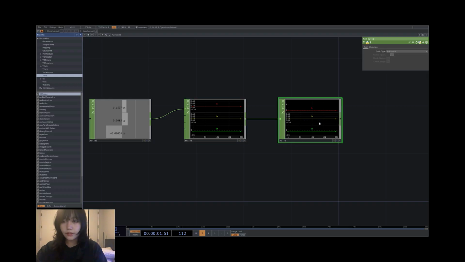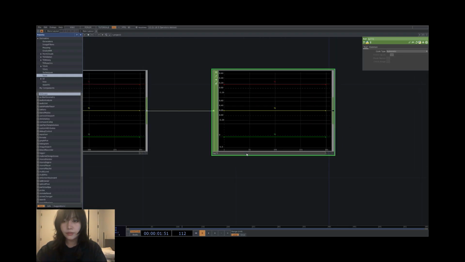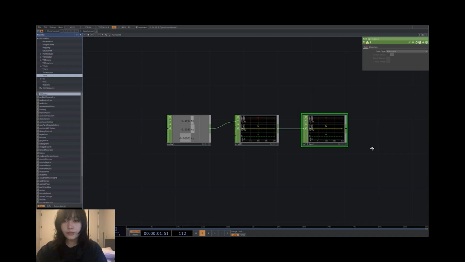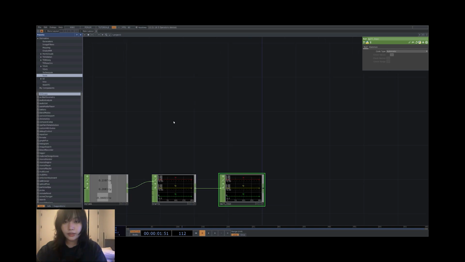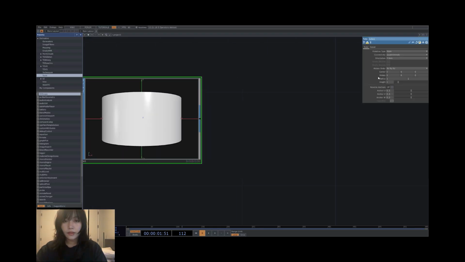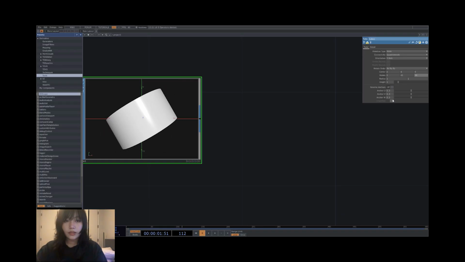Now we can try to visualize this by adding a tube. Let's rotate 45 degrees on the y-axis and 30 degrees on the z-axis. And scale the height down to 0.03, so almost like a hoop.